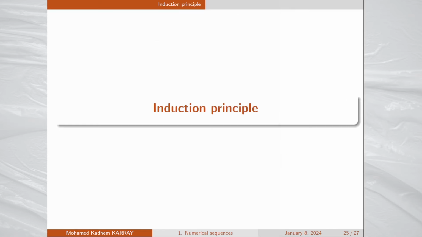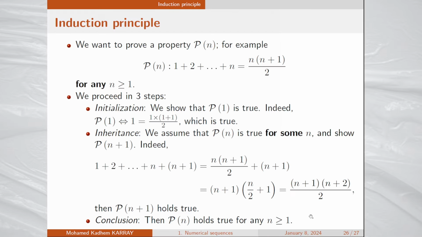The last part of this lesson concerns the induction principle. So we want to prove some property P of n. For example, we want to prove that 1 plus 2 plus ... plus n equals n multiplied by n plus 1 divided by 2. So this is our property P of n. And we want to prove this property for any n larger or equal than 1.